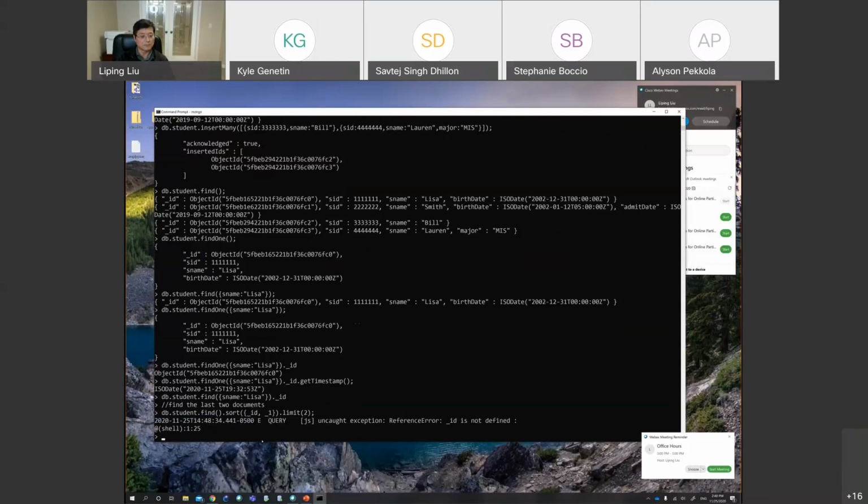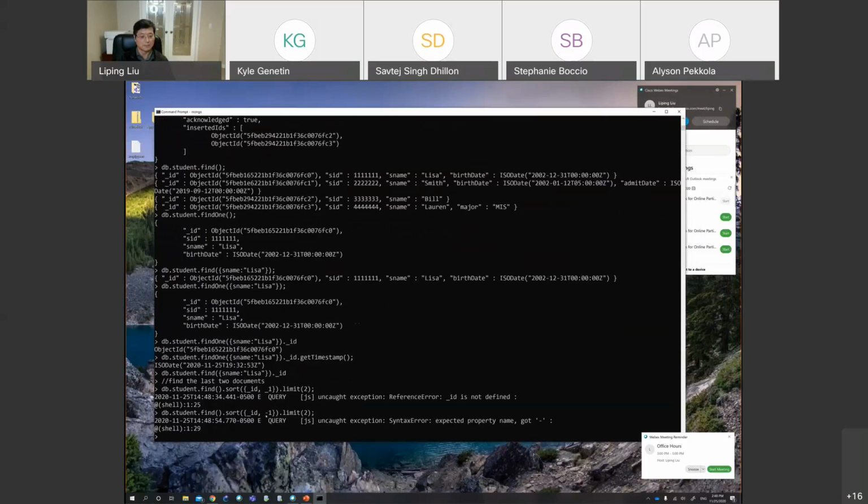Uncaught errors somewhere. Oh, this is not a -1 here. Do you see that? So I'm going to pull up the last command and make changes here. This is -1, okay? So, sorted by -1. Still have errors here somewhere. What is that? It doesn't really show. Let me put this again. Okay, so let me see the result here.